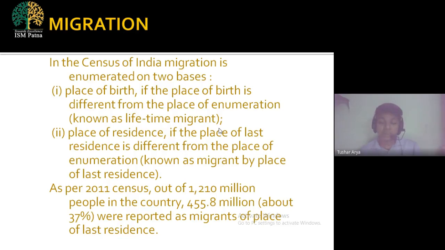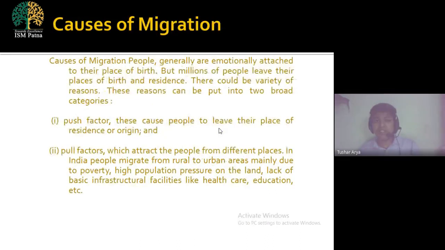They were not getting basic facilities, education, hospitality, infrastructure. That's why they have changed. What was the major reason for these migrations? Here we will discuss all these reasons for why the place of last residence is counted at about 37%. Now here we will see the causes of migration. What are the major causes of migration?